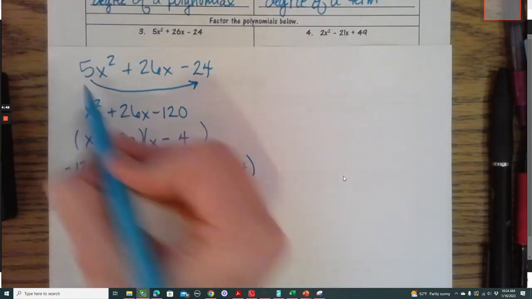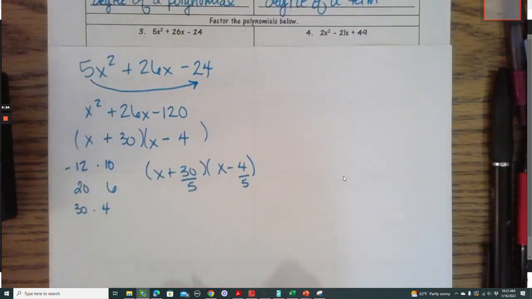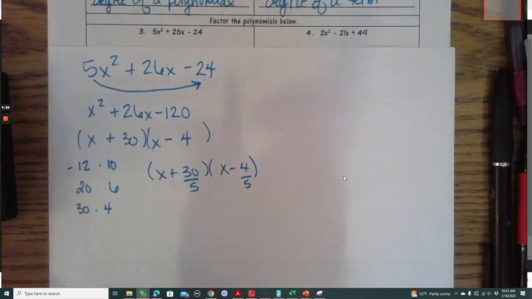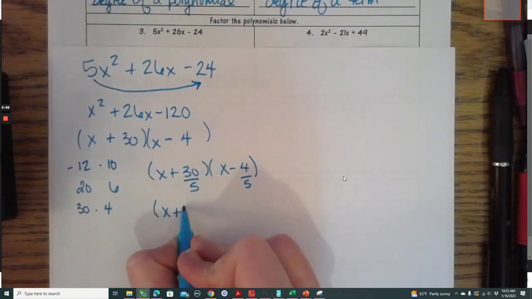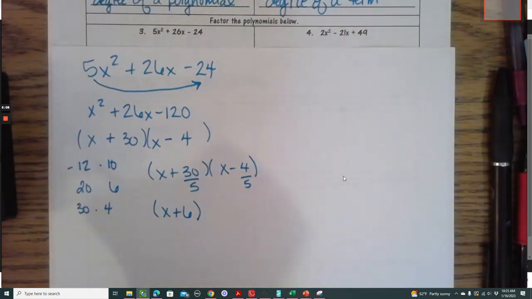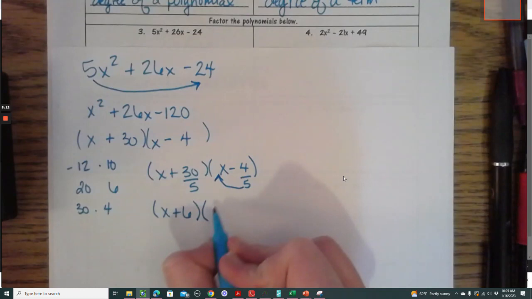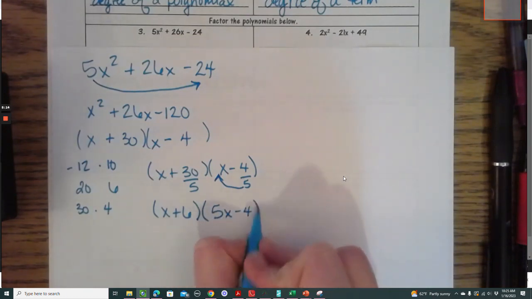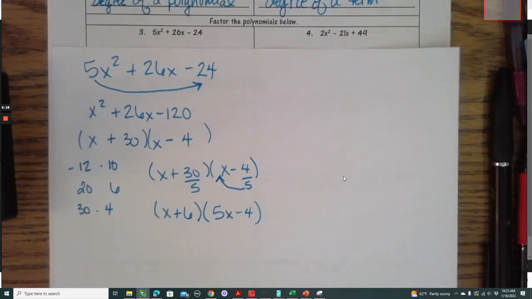So we slipped a 5, right? So now we divide these by 5. Okay, that's how you undo what you did. So we're gonna have 30 divided by 5 is a 6. And then remember, if it simplifies down to a fraction, this is where your slide comes. You slide that 5 back in front of the x. Okay? So that's our solution. That's your factoring.